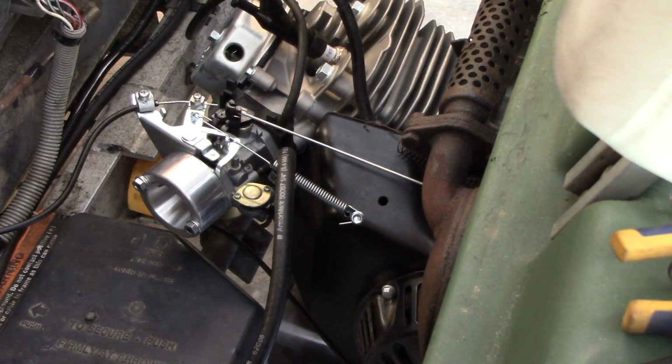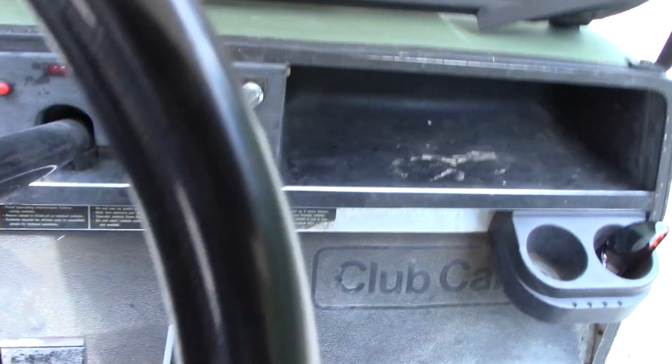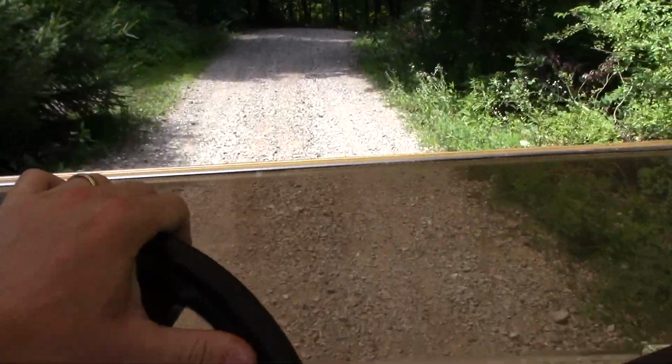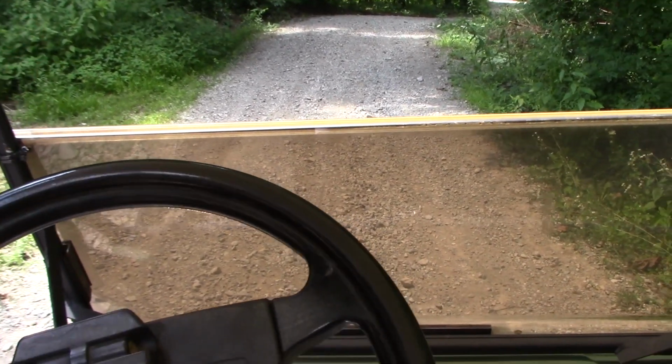We'll take it for another little test drive. Alright, we'll give it a shot. Pop it in reverse. John, grab the choke. There we go. Obviously once you warm up a little bit, you don't need it anymore.